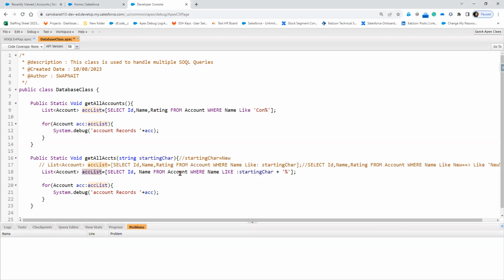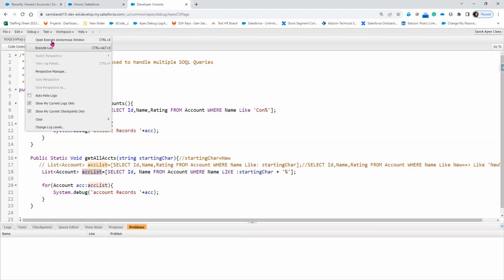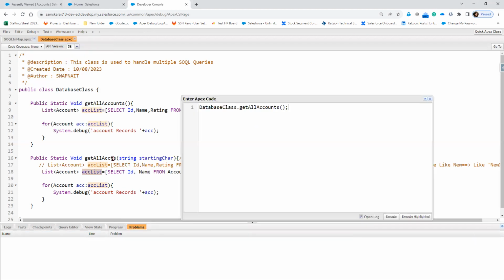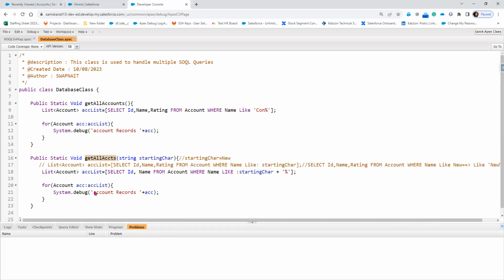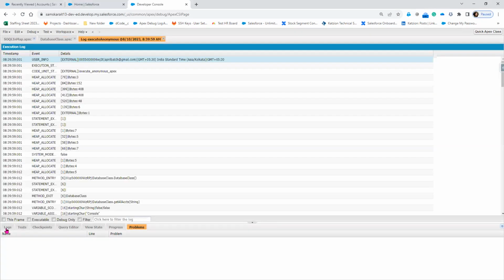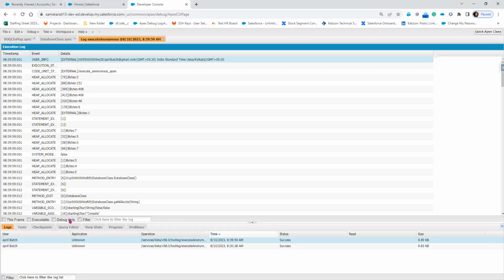No, okay. Let's say here debug, open. Now we have a getAllAccounts, so database class dot getAllAccounts. Then I'm going to pass in quotation 'con'. If I try to execute it, debug.